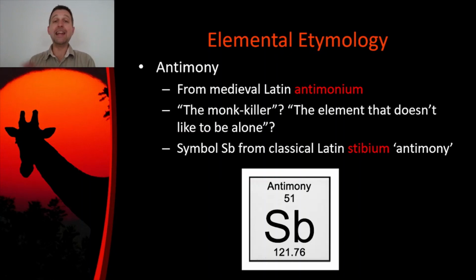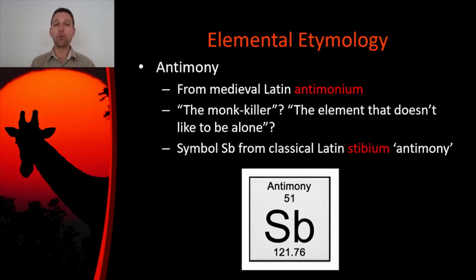In any case, in antiquity, they had a totally different word for this element that they were somewhat familiar with. The classical Latin word for this was stibium, and the symbol Sb comes from that. One theory as to where our modern word for this element comes from is that it might ultimately go back to some of these Latin and Greek words that look like stibion or stibium, and that they might have gotten borrowed through Arabic, and then the Arabic put an al, that definite article, on the front of it, and then it ended up being garbled a little bit to al-stibium, antimium, and then antimony. So you can kind of see how maybe our word comes from that ancient word stibium.